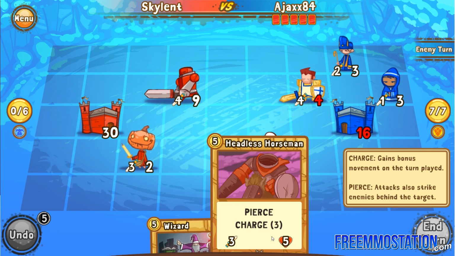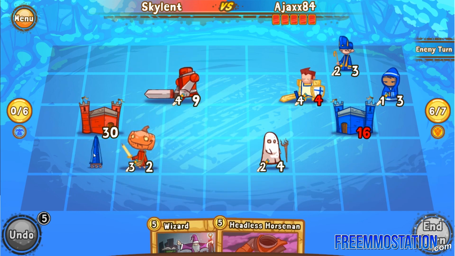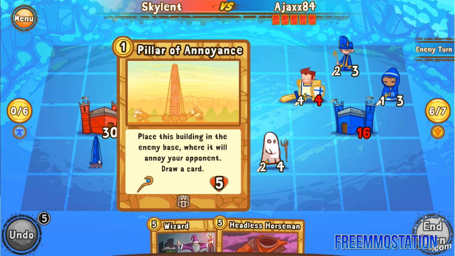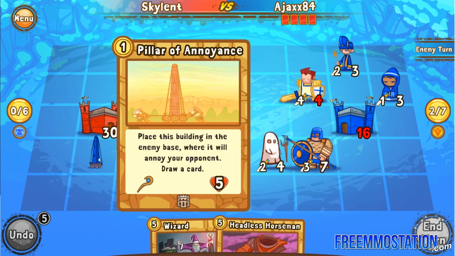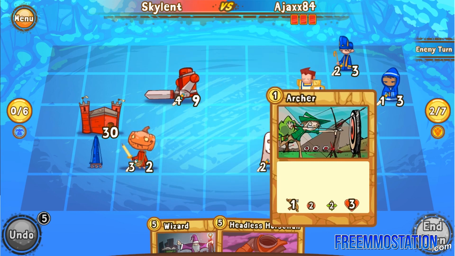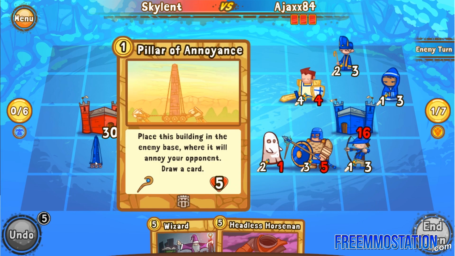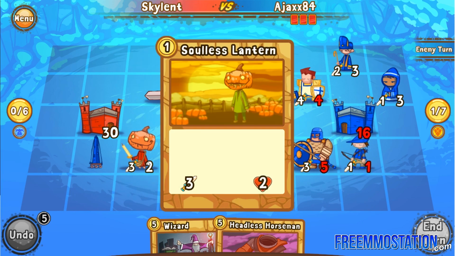I kind of just wanted to put pressure on him, so I think the Headless Horseman could be pretty sure. He only does 3 damage, though. What is this? Pillar of Annoyance. Place this building in the enemy base where it will annoy your opponent. What? That's hilarious. Well, at least he gets to draw a card, and I'm assuming that makes it to where I can't move people there. Unless I kill it. So I'm gonna have to kill it. It's got 5 health, though. Which is pretty intense.